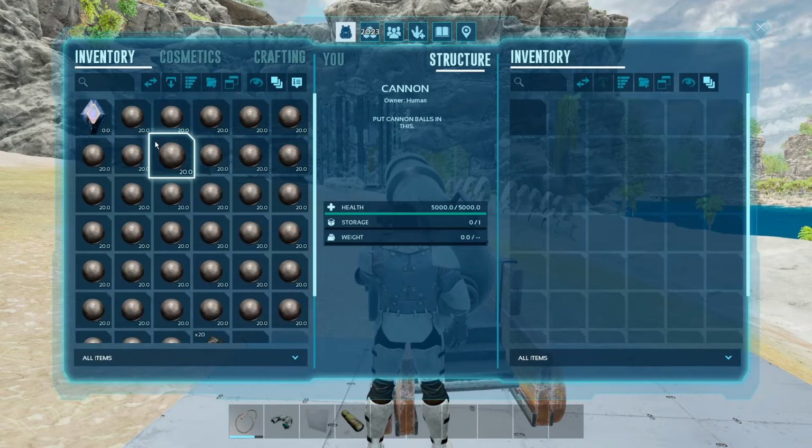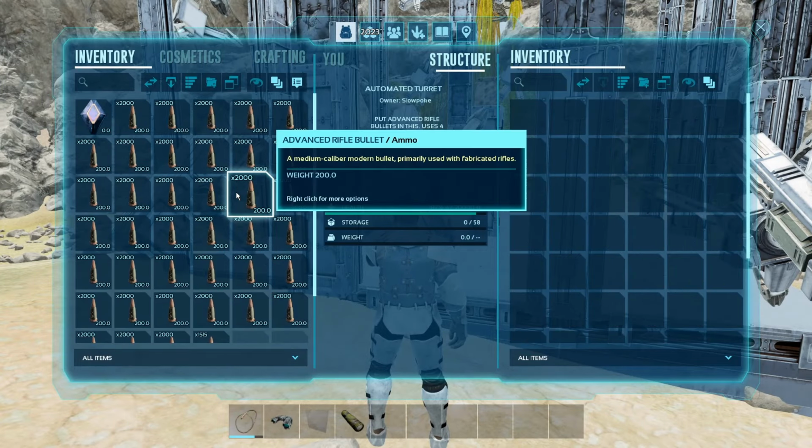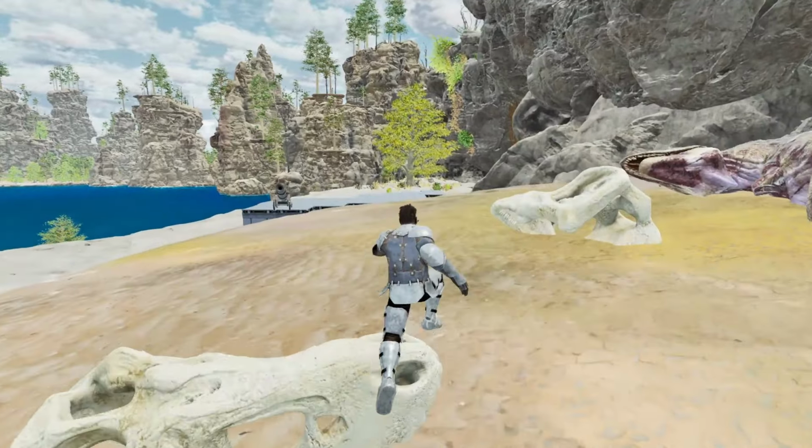If you're raiding and you see a tower like this, get out your cannon and simply snipe the generator. This will be way faster than tanking all of the turrets, and in the end, after all the turrets are turned off, you can easily scavenge the ammo.